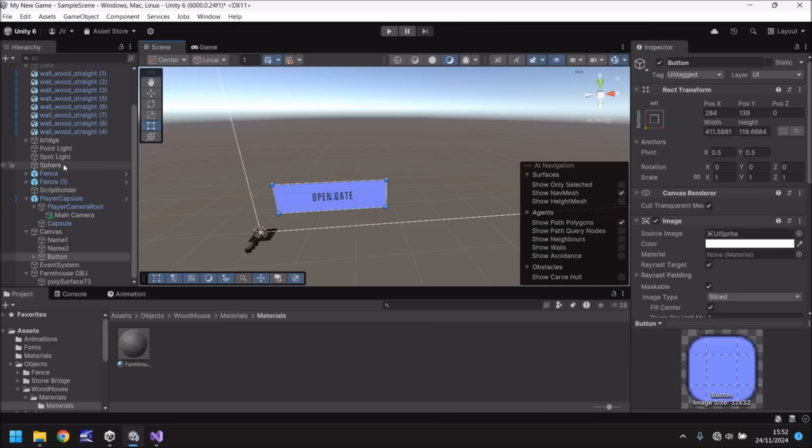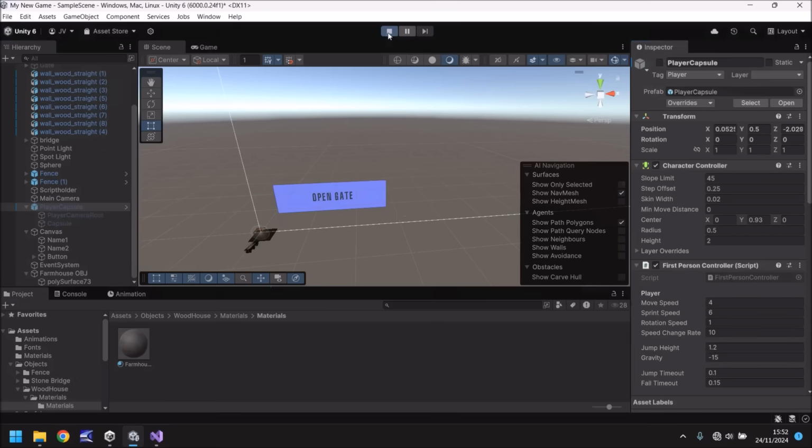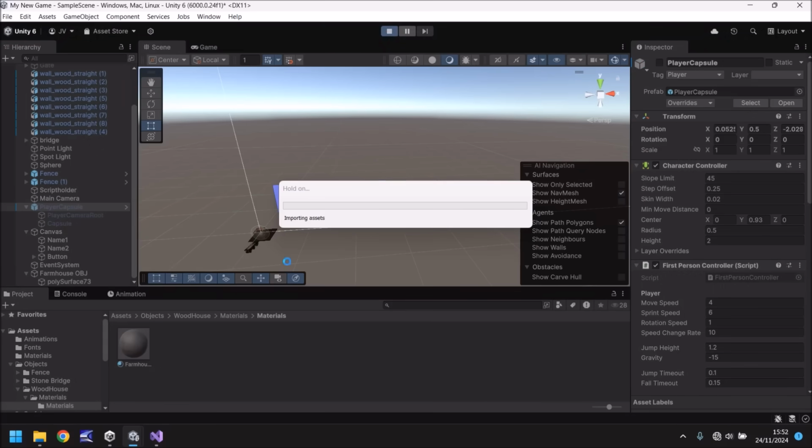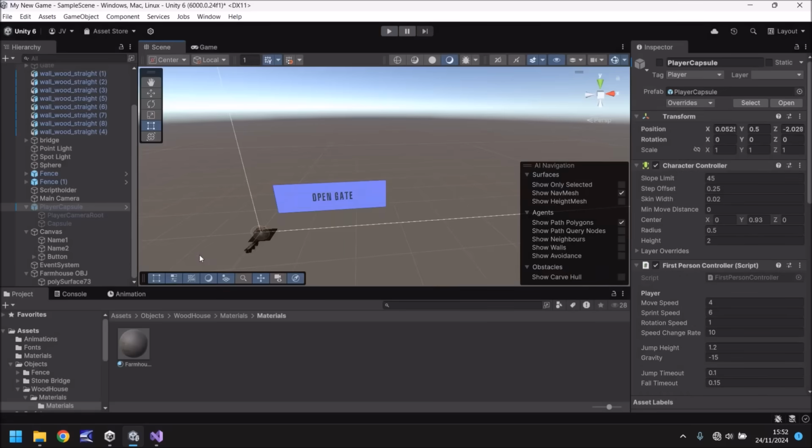So let's customize this a little bit more. Let's take the main camera from the player and let's place it just above the player. And then we can turn the player capsule off and then press play. What this will do is give us the ability to actually interact with the canvas a bit better than what we would have done. There we go. Because at the moment, because we have a player capsule in the scene, that is overriding what our mouse is doing. In this case, it wasn't allowing us to open the gate. So if we have that there now, you can see when we select it, it turns that deep blue. And it is selected. That's why it's now that kind of pinky purpley colour. So we know our button is working.